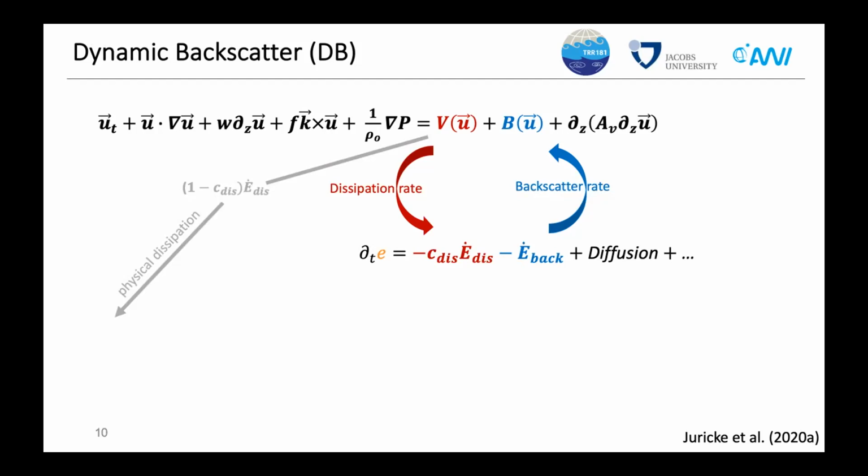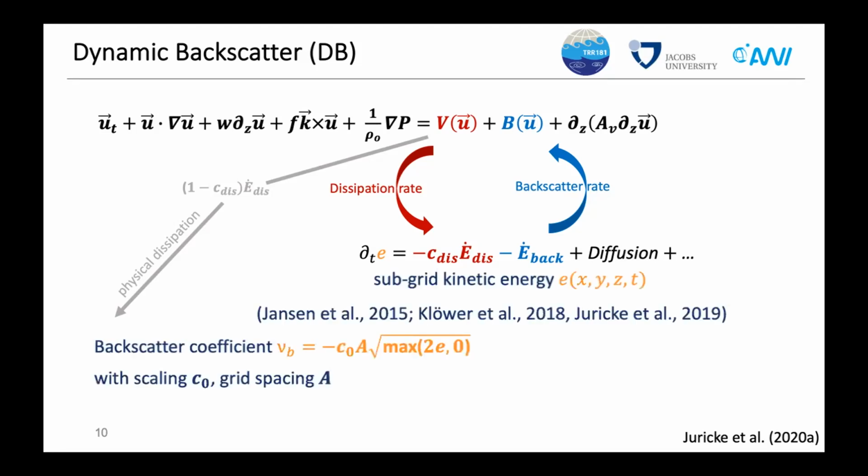So at each location, at each time step, you keep track of how much energy you're losing in the system and how much energy is then available for backscatter. And this gray arrow there mimics the part that actually dissipates properly, which of course needs to be parameterized by the C-dis parameter. So some energy is actually being transformed away from kinetic energy, and that needs to be dissipated in this scheme. And of course, the way this all works then is that the subgrid energy budget defines your backscatter coefficient. So the more energy you have in the subgrid, the more energy is available for backscatter, the more you can re-energize the flow.